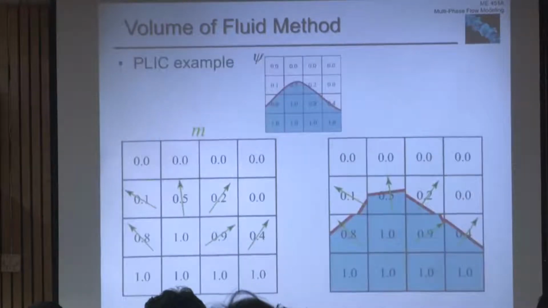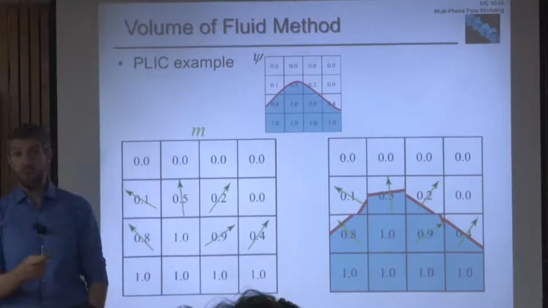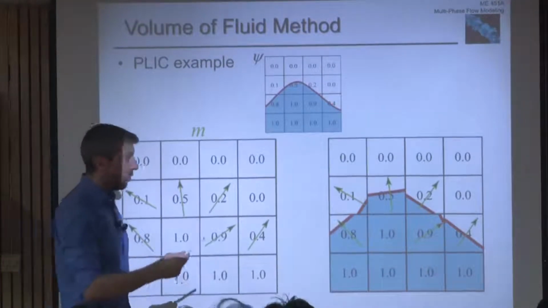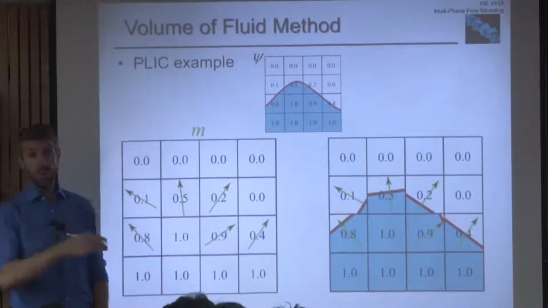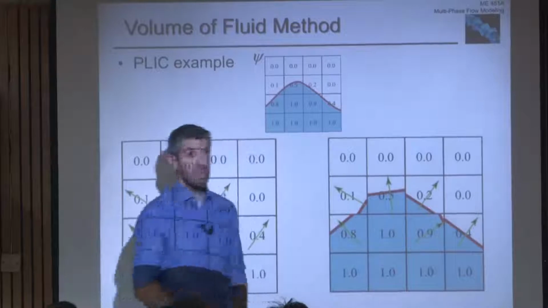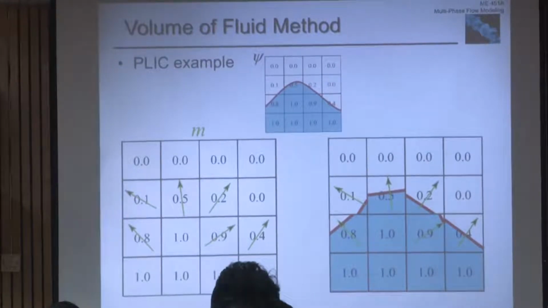So let's look at this. Now, the first step is to estimate your gradient. You can only do that in a few cells. There's many cells where you can't possibly obtain a meaningful gradient. But if you can obtain a meaningful gradient, probably you're going to be at the interface itself where you need to do the split reconstruction. Once you have the interface, you can invert this relation between the position of the plane and the volume fraction. And that will give you your piecewise linear reconstruction of this interface. It is not perfect, but it is significantly better visually than what we looked at with the SLIC approach.